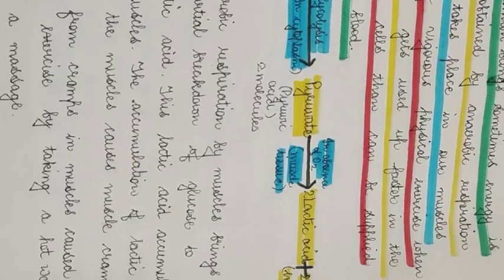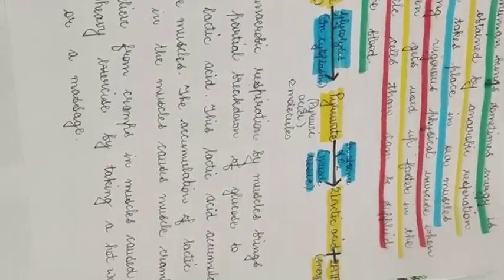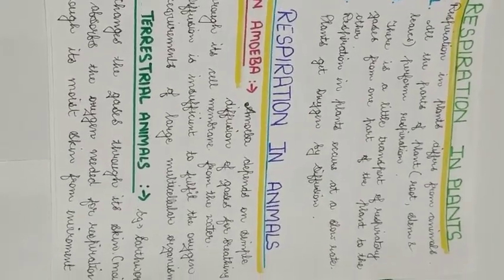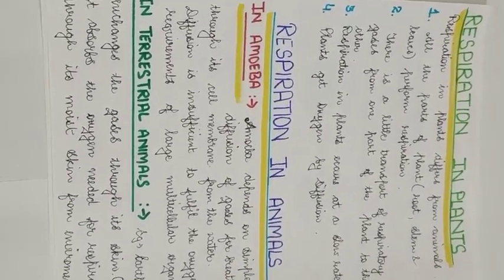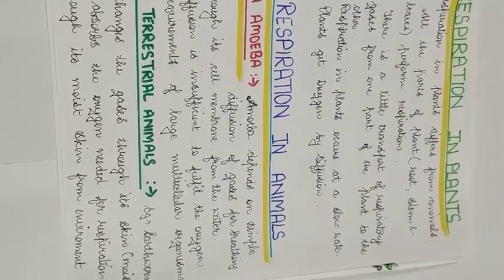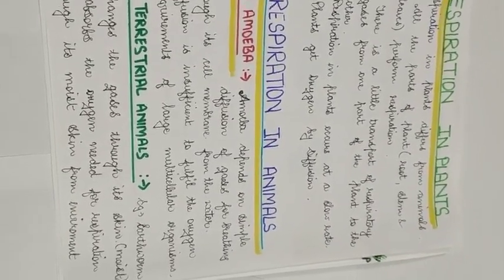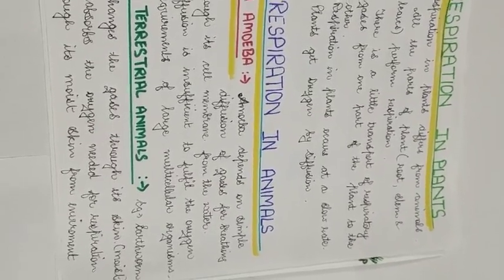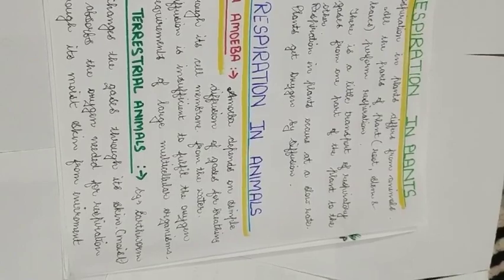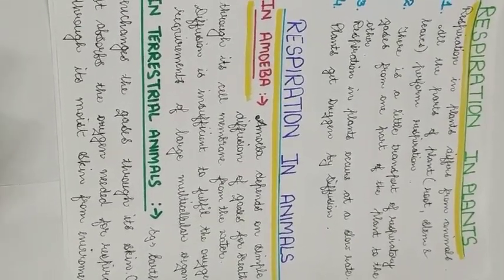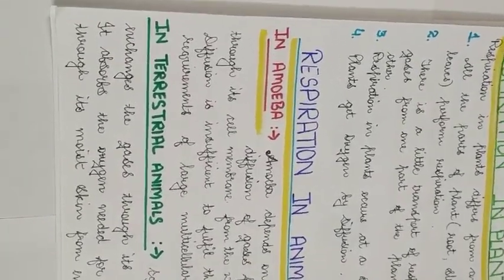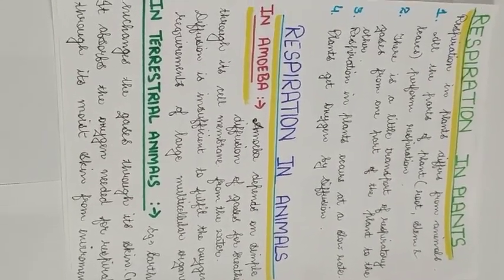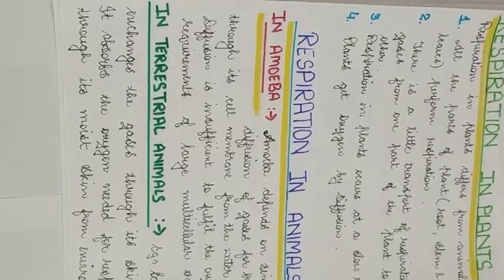Now next we are moving to respiration in plants. We have learned that plants undergo photosynthesis. That means they make their own food by consuming CO2 gas, and they release oxygen. But plants do undergo respiration when there is no CO2, especially at night. So how do they respire? Plants usually respire with the help of diffusion. Diffusion is a process of moving gases from their higher concentration to their lower concentration.